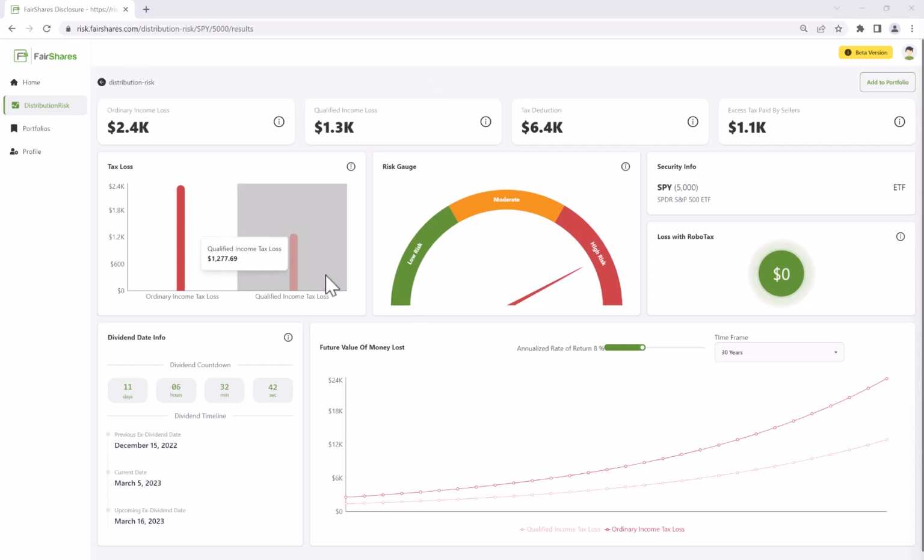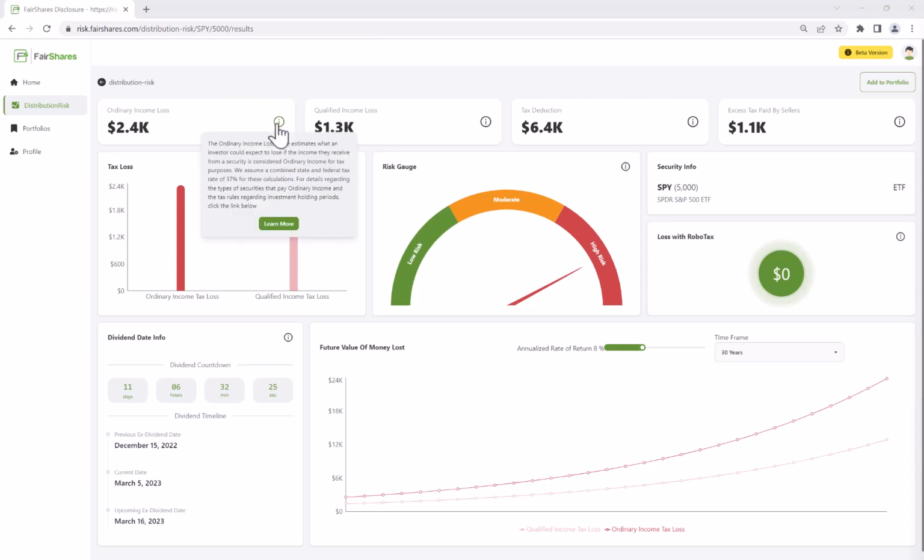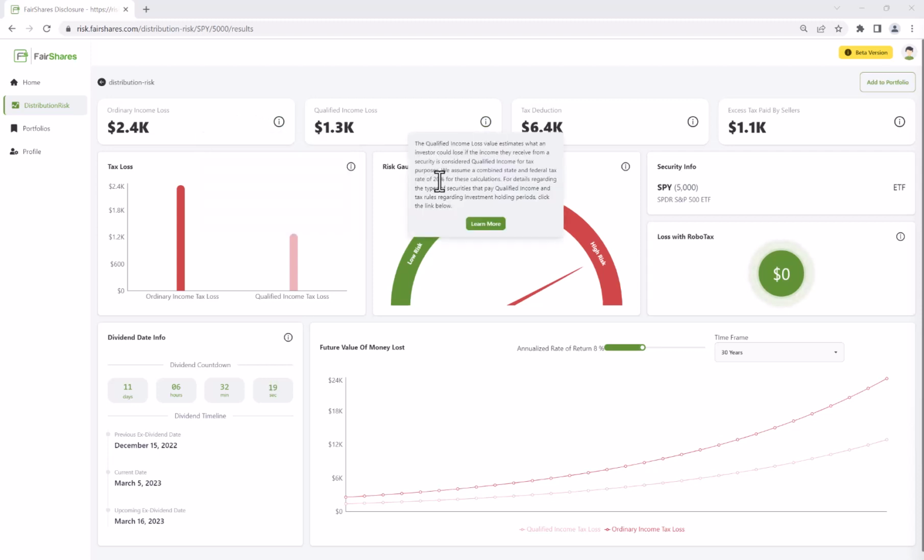Okay, one last thing, just so we're clear. The other thing I don't know is your actual tax rate, right? I don't know what state you live in. I don't know what your income is. So I don't know what your tax rate is. Most of the time, the SEC wants you to show sort of max federal tax rates in prospectuses and so forth. So that's what we've done here. So for ordinary income, we are assuming a 37% rate. And for qualified income, we're assuming 20.